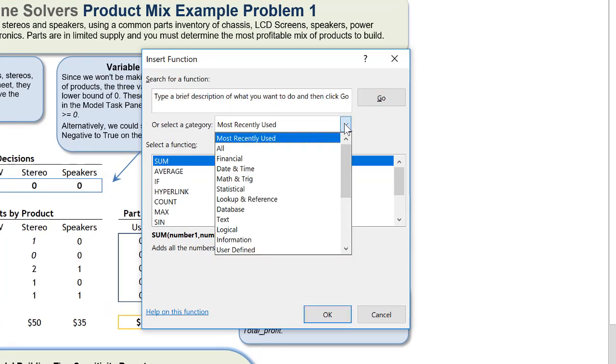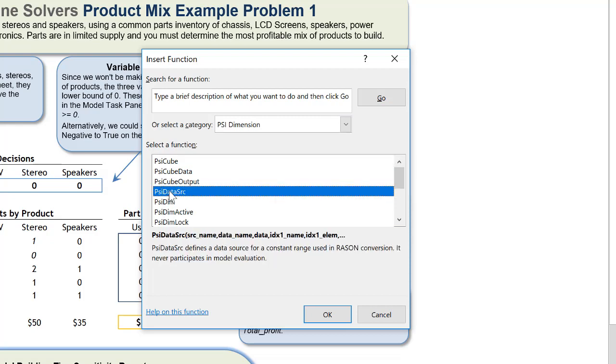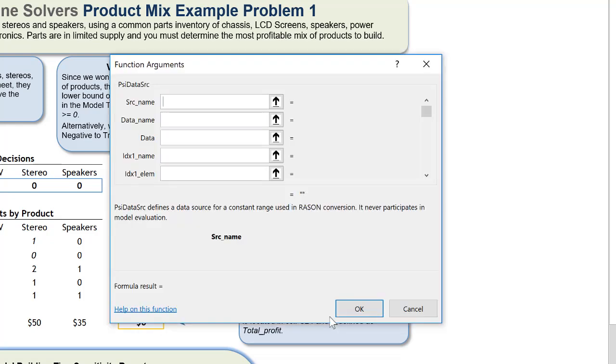Then select PSI Dimension and then select PSI Data Source. The Function Arguments dialog opens displaying 5 arguments: SRC name, data, IDX1 name, and IDX1 element.